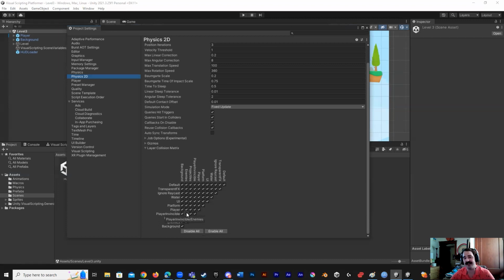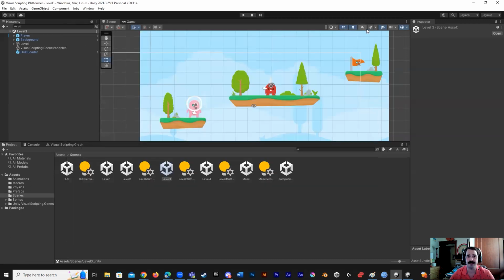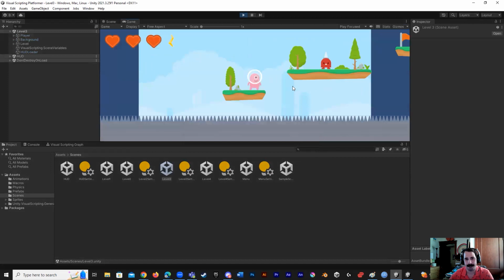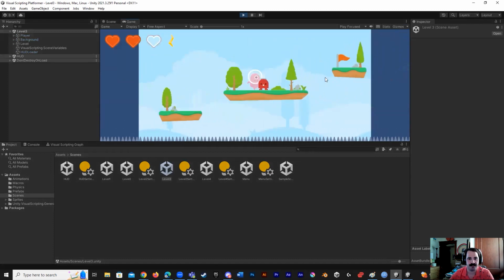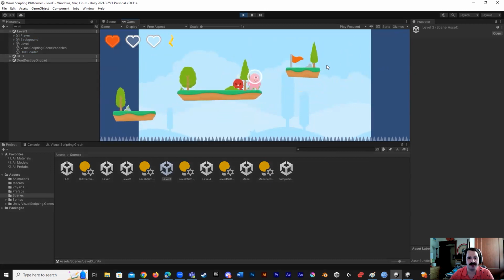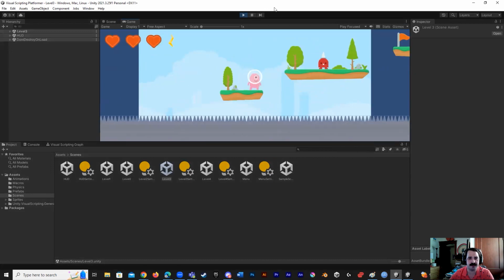And this just guarantees that the player cannot interact and push the enemy whenever they are in the invulnerable state. So I just uncheck that box. I'm going to play through it, and we'll just see what that looks like now. There we go. So it's still working as it should, but just be wary. Sometimes those physics settings can be a little funky. If you have issues, just let me know.